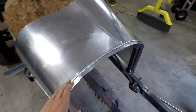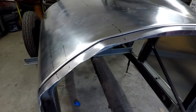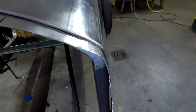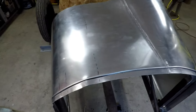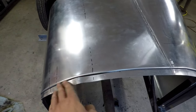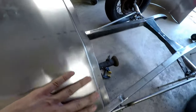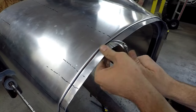Okay, well, the bead went pretty straight, but you can see that the edge did wrinkle there quite a bit in some places, mostly on the edges. I think I'll be able to fix that. I'm going to try to just kind of bend this lip in little by little. It doesn't seem to have distorted this top side too badly, so this should be fixable.